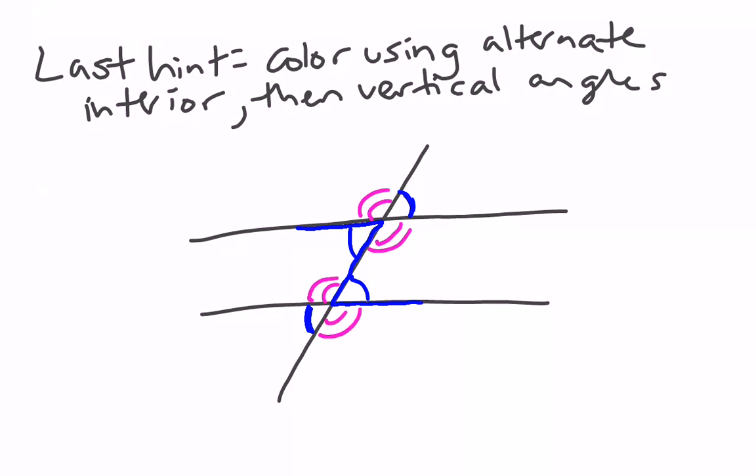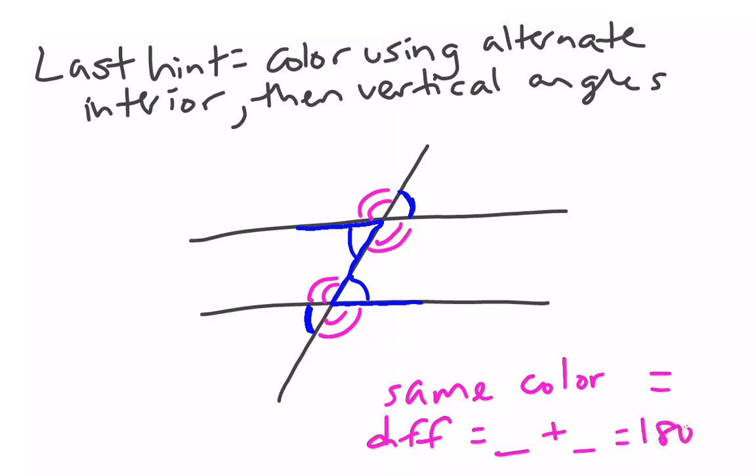So then I know if I'm using the same color, that means I can set them equal. If I use different colors, that means that they add to 180 degrees. So that's kind of how I shortcut it. I just always find one of my sets of alternate interior angles, then do my vertical angles. Everything else is the other color. So my only two options for the expressions I have is either set them equal if they're congruent, which means the same color on my picture, or if they're different colors, then they're going to be supplementary and I'll add to 180. So that's just my handy-dandy tip for how I like to solve them. Take it or leave it.